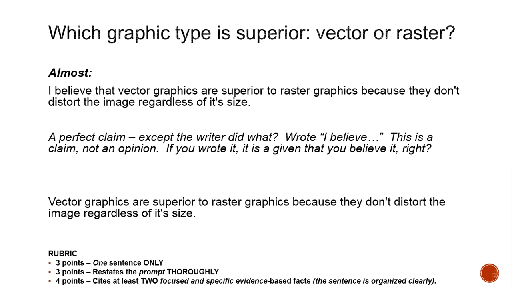Not necessarily, because sometimes you are put to the test of, can you take an idea that you don't believe in and still provide logical evidence to support it, okay? But we don't want to use the words "I believe." So here we would fix it just by taking that out, and the rest of it is great. Vector graphics are superior to raster graphics because they don't distort the image regardless of its size. Love the way you restated the prompt thoroughly.